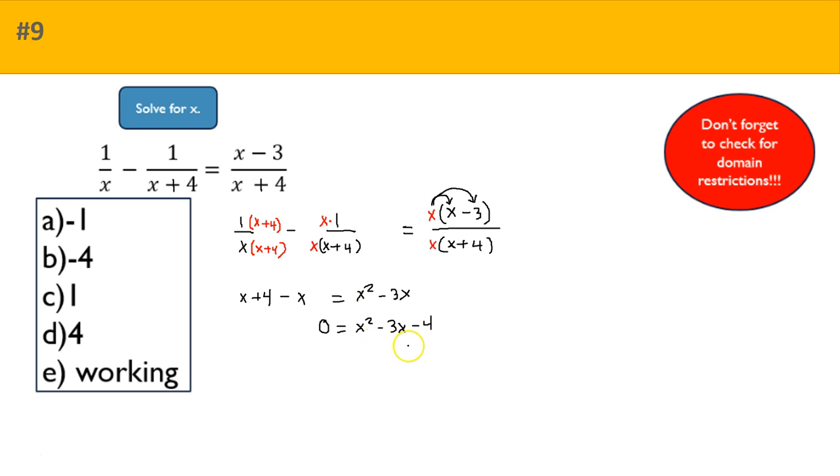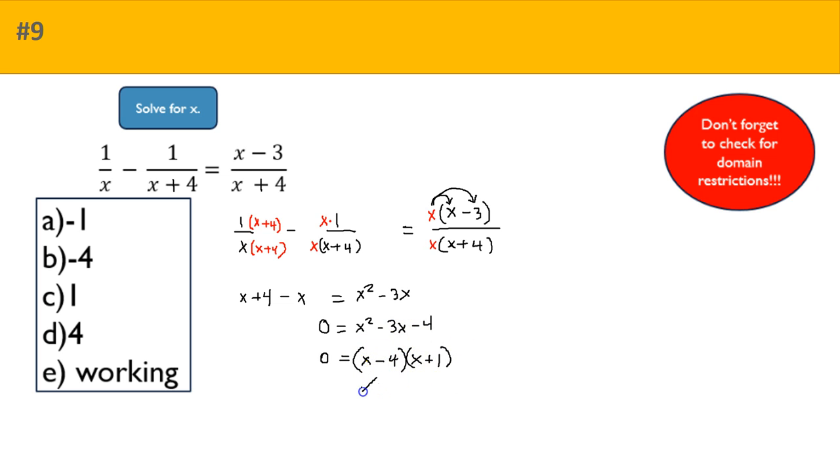Which gives us a trinomial, a polynomial that can be factored. So we factor it by setting up our two sets of parentheses, again equal to 0. We know that x times x gives me x squared. We know that 4 times 1 gives me 4, but we need it to be negative 4. So let's let the 4 be negative and the 1 be positive. Now if we do our outer term, which is 1x, and our inner term, which is negative 4x, together that will give us negative 3x in the middle. So this is the correct factorization.